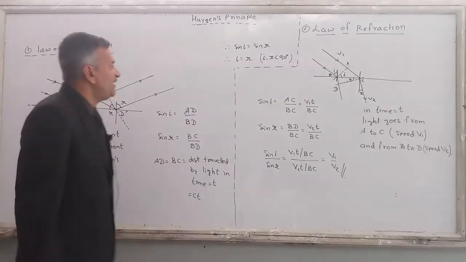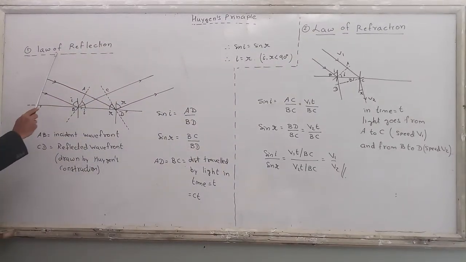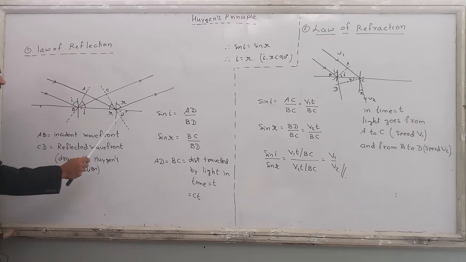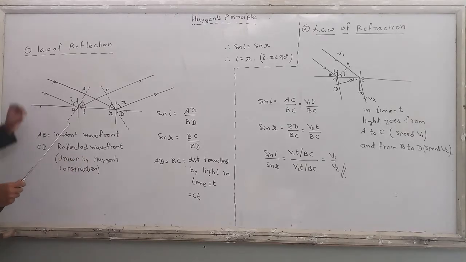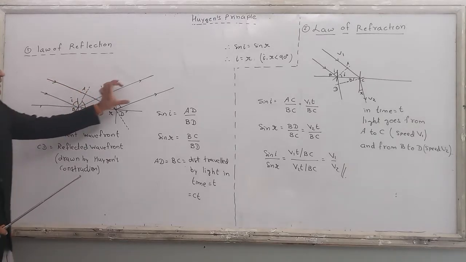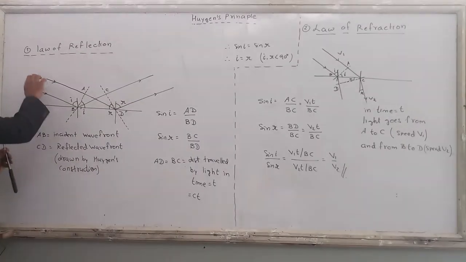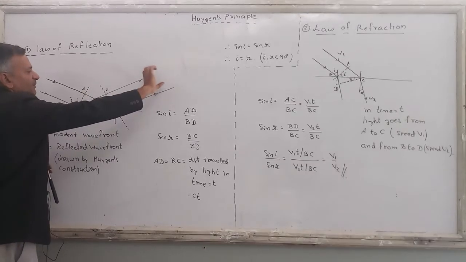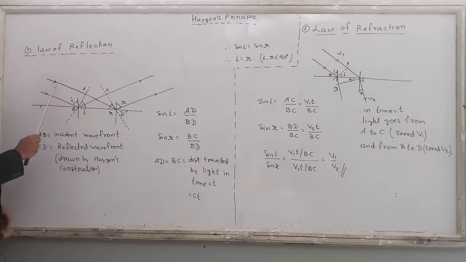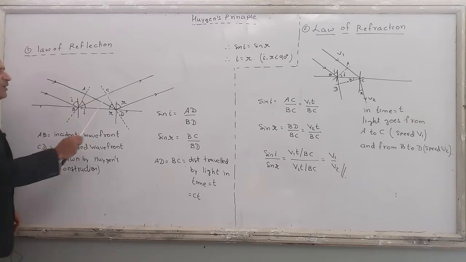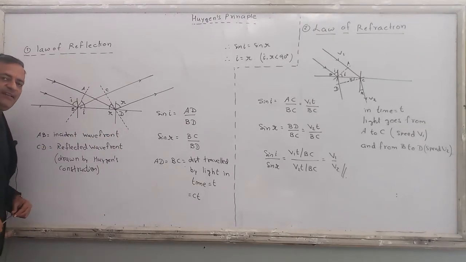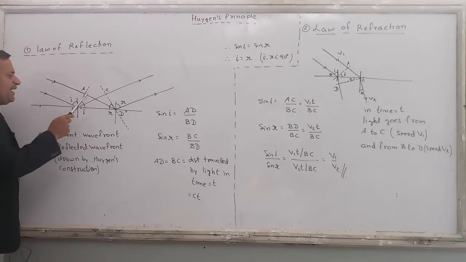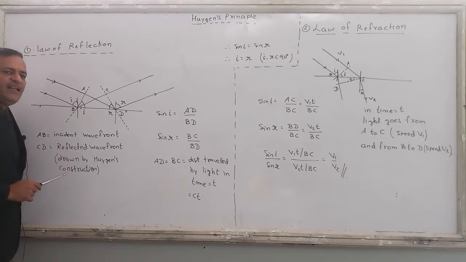So let us understand diagram number 1 for the law of reflection. See, this is a reflecting surface. You can see this. This is a reflecting surface. From here I have taken two rays of light that are striking the surface and they are bouncing back. ठीक है, रेज आती हैं सरफेस पे और फिर यहाँ से वापस से बाउंस बैक हो जाती हैं. तो what are these? These are incident rays and what are these? These are reflected rays. Okay, what is AB? AB is the incident wave front.